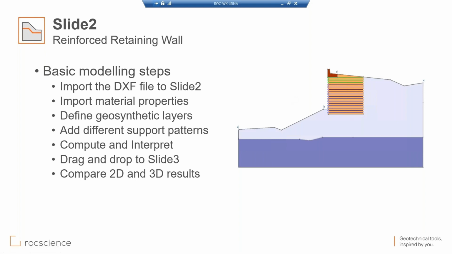One thing that I'm going to focus on a little bit today is the integration between the Slide software and other Rocscience software packages, including Slide3, RSPile, and RS2. For this example, I'm going to drag and drop the model that I create in Slide2 to Slide3, and quickly show you the results of Slide3 and compare the 2D and 3D results.